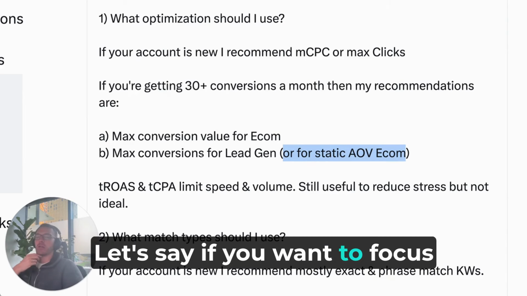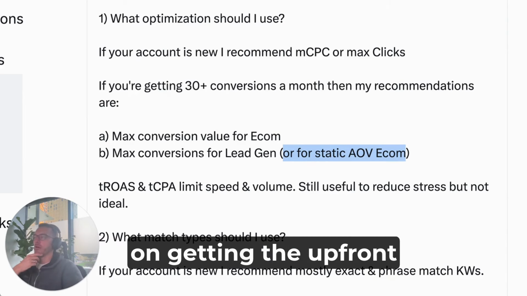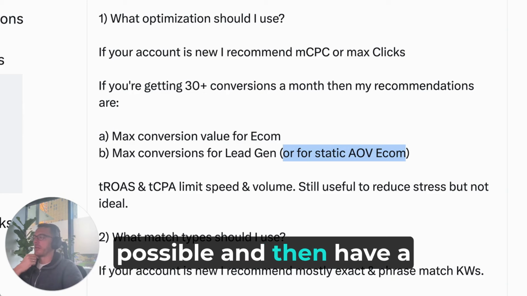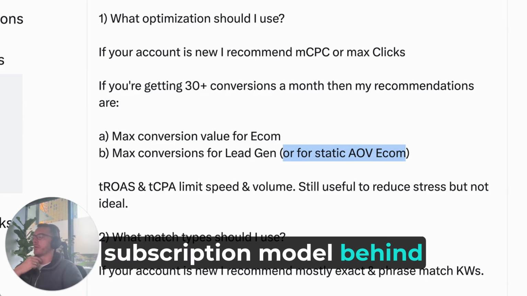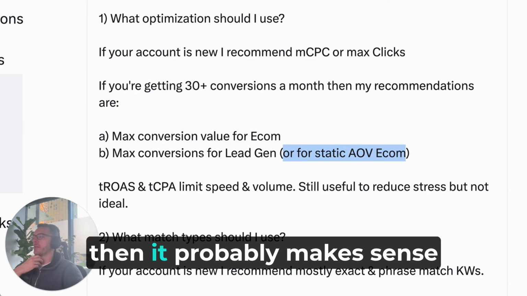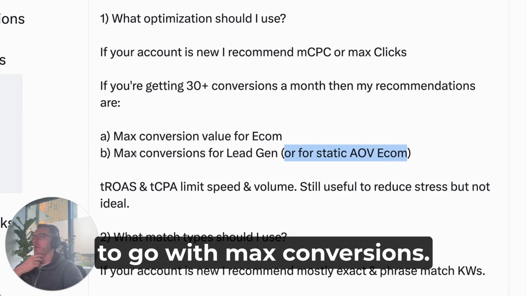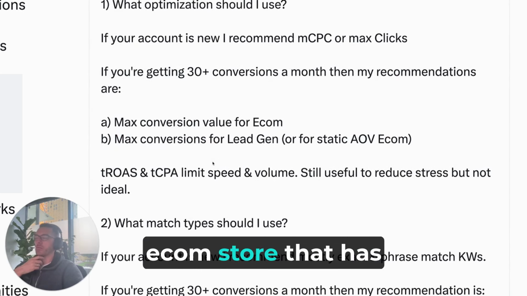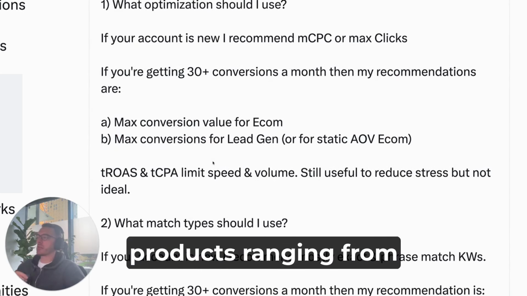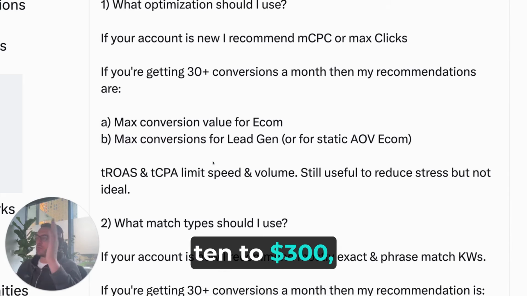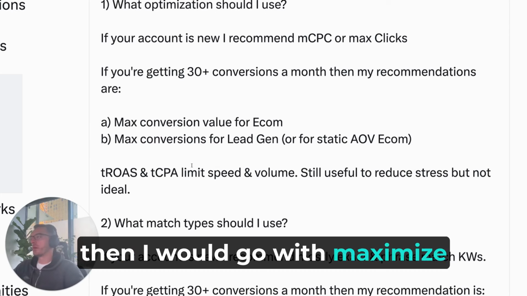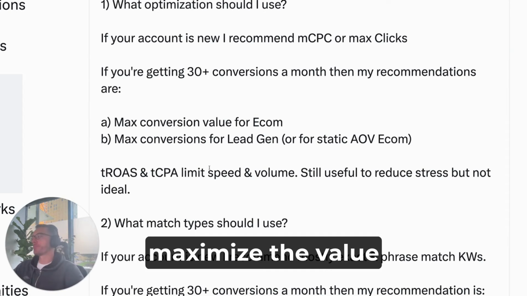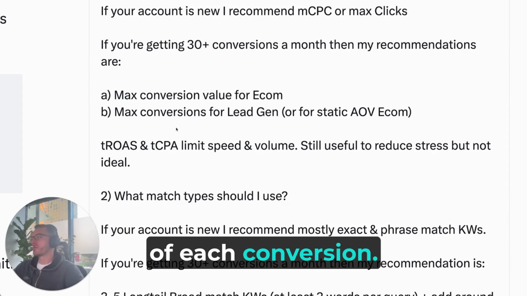Let's say if you want to focus on getting the upfront acquisition cost as low as possible and then have a subscription model behind, then it probably makes sense to go with max conversions. But if you're a regular ecom store that has products ranging from $10 to $300, then I would go with maximize conversion value, because we want to maximize the value of each conversion.